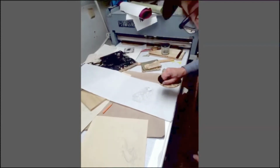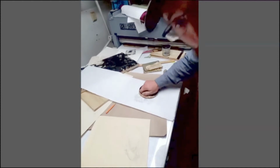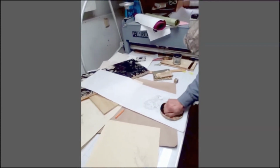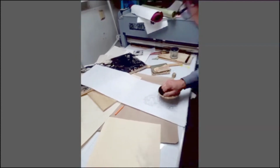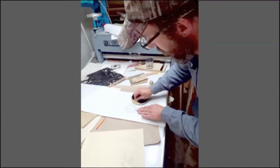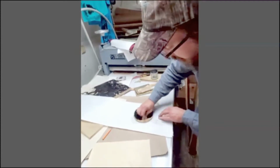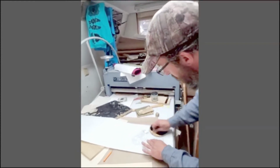As I'm applying the pressure, you can start to see the imagery come through on the back side of the paper. And you can use that as an indication of whether you've done enough pressing. You want to get it nice. One of the tricks to using these is that you're really relying on a softer motion. You don't want to push too hard or you're going to tear your paper. You just let those little ridges on the bamboo leaf massage the ink into the paper.